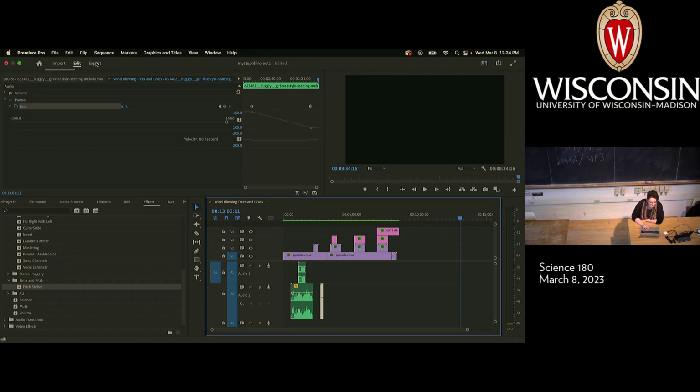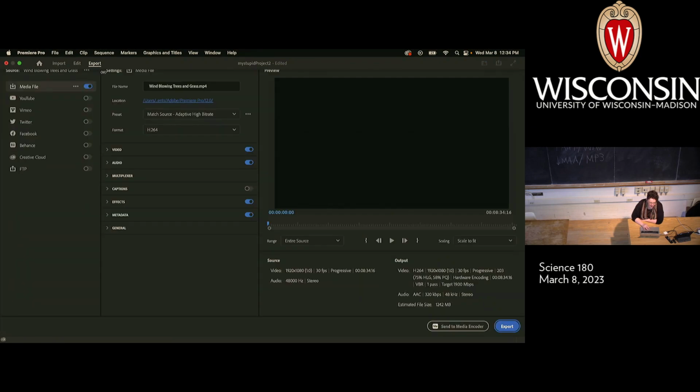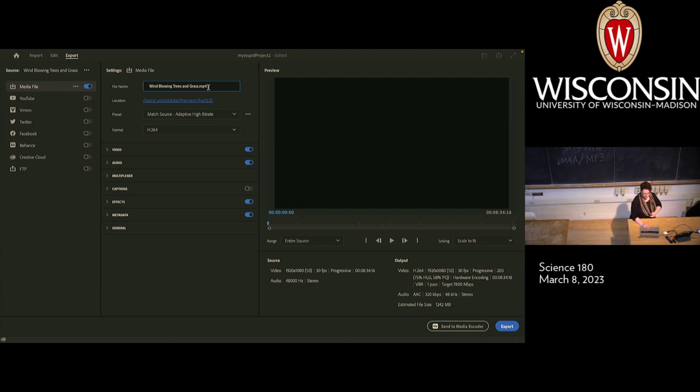And then you can click the export button here, and that'll open up the export panel. It'll create a file name that is based on your sequence. Whatever your sequence name is, that's your default file name. Most people don't put much thought into their sequence name because usually it's just whatever was the first video that you dragged onto the timeline. So I would take this opportunity to name your file something that makes sense to you and that you will be able to find later. Okay? So I'm going to call it something like My Stupid Project 2.